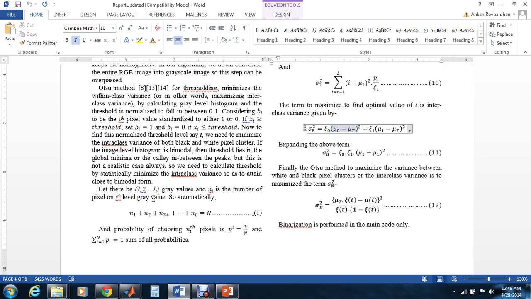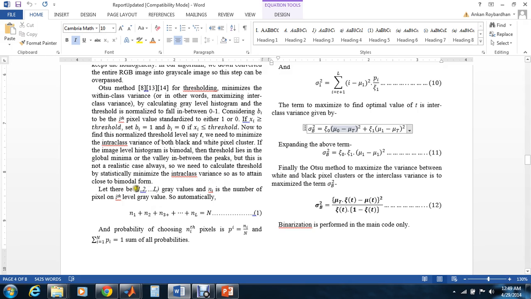And we do this with the help of the Otsu method, and this thresholding is automatic. It depends on the input image. If we use different images, the threshold varies based on whether the pixel clusters are more on the brighter side or on the darker side.